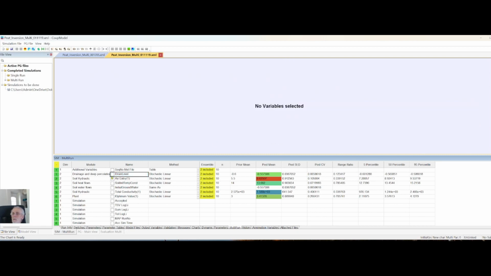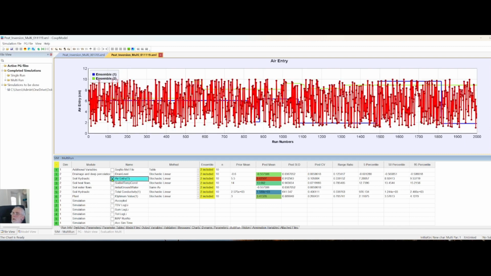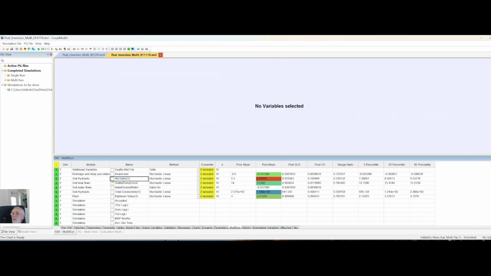If we look to another parameter like air entry, we can also see that the 2 ensembles are partly deviating in the same way, but not so obvious now, because this blue one is also taking very high values, and the green one is mostly high values, but not systematically. So we have 2 parameters that have been constrained, but I think this drain level was probably more strongly constrained.